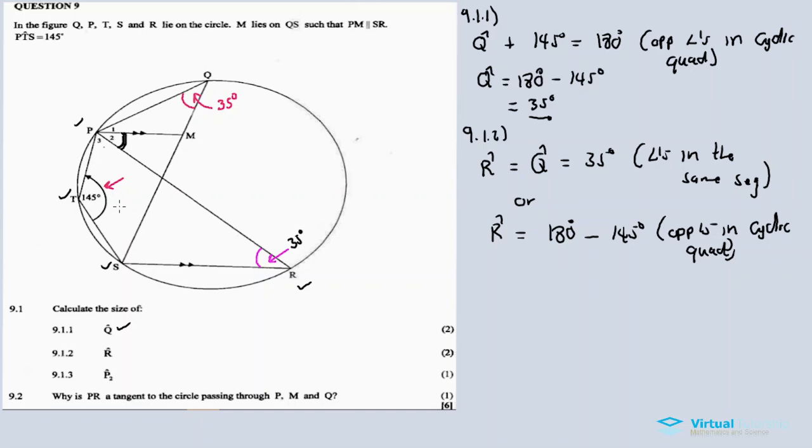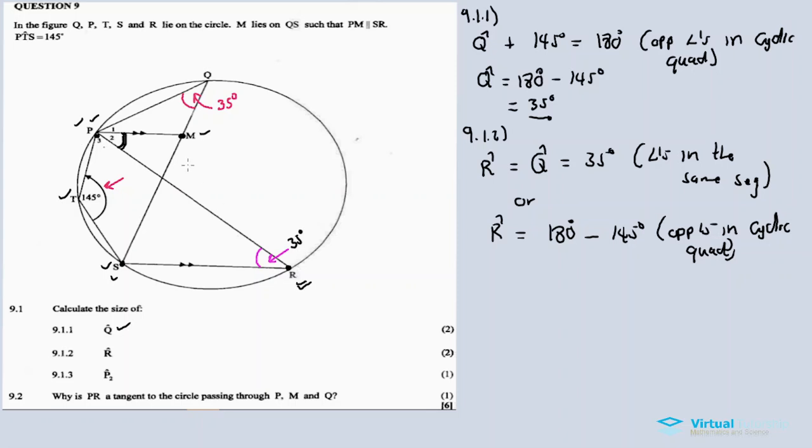Then you sit and think, okay, it looks like P, M, S, it's a bow tie. Okay, you will be wrong there. Why do I say so? In a bow tie, all four vertices need to touch a circumference. If all the 4 points are not touching a circumference, it means that it's not a bow tie. M is out, you see? P touches a circumference, S touches a circumference, R touches the circumference except for M. So this is not a bow tie.